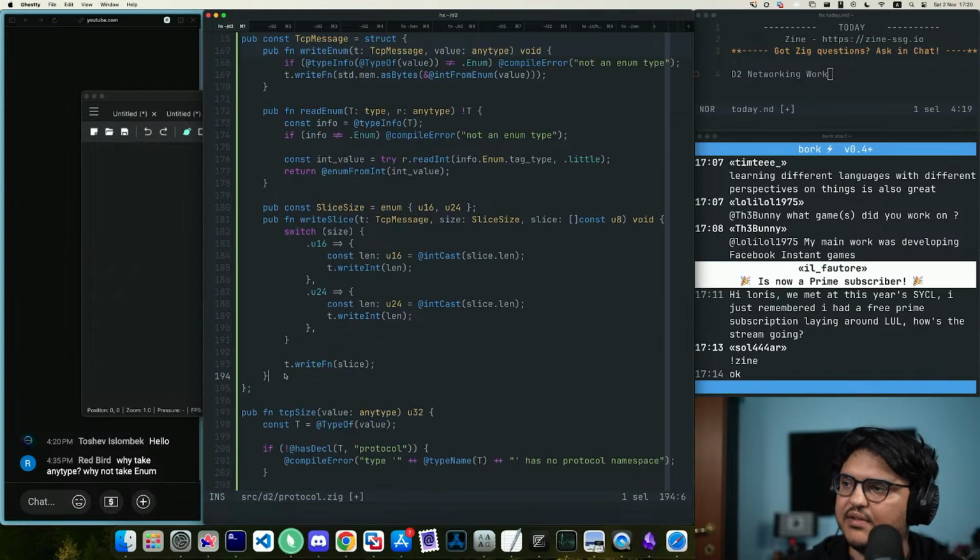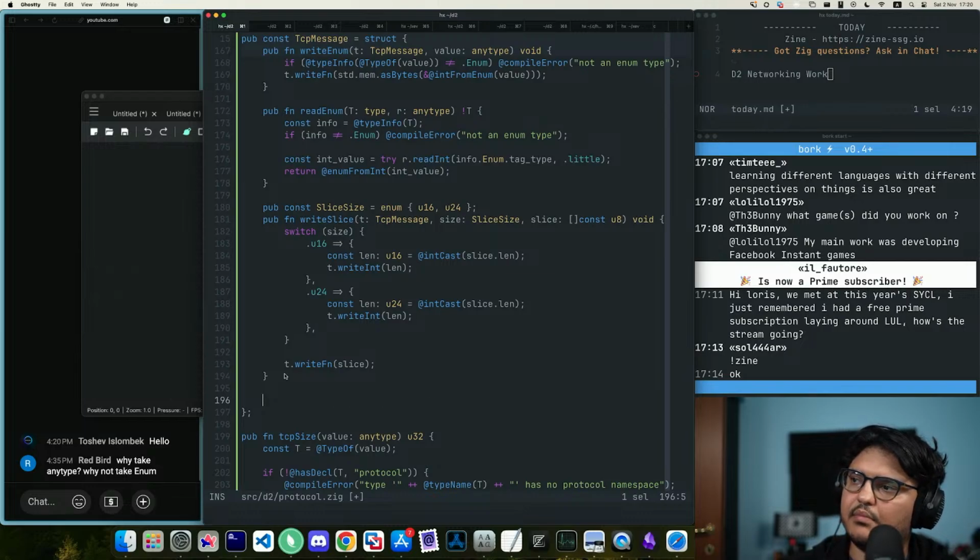Then we need read slice. That was the biggest thing. Pub function read slice. I guess you need to give me a size. And then you need to give me an allocator, so GPA.